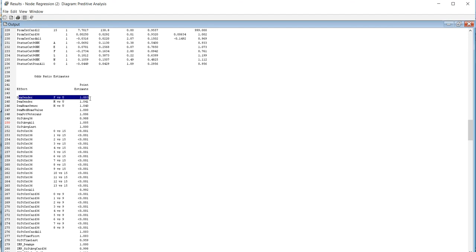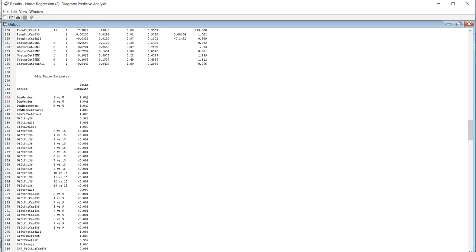Now, how to interpret these results? I'm guessing gender, female versus U. I don't know what U was. It should be M, but let me take my best guess here. If somebody is a female, their chance of donating money to us is 0.3%. But if somebody is a male, their chance of donating money to us is 4%.